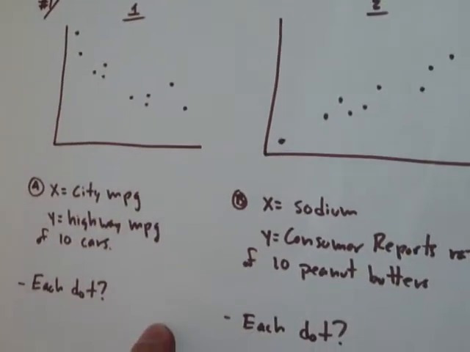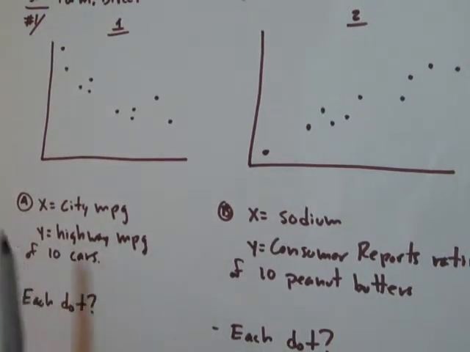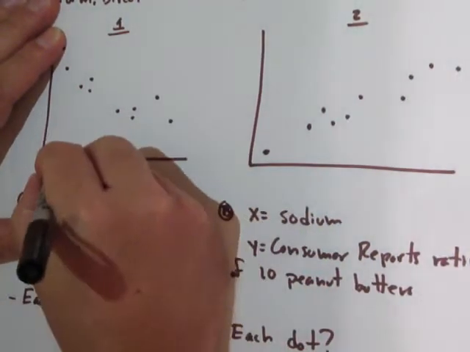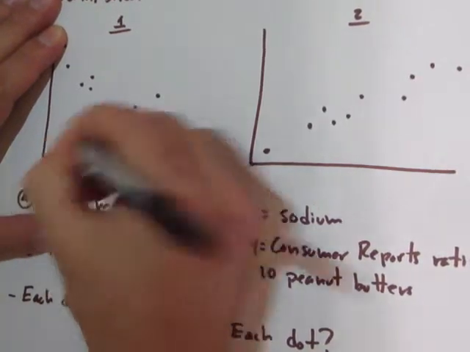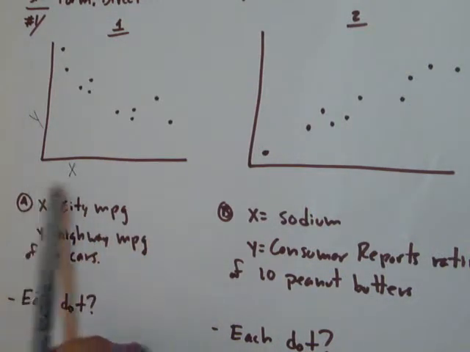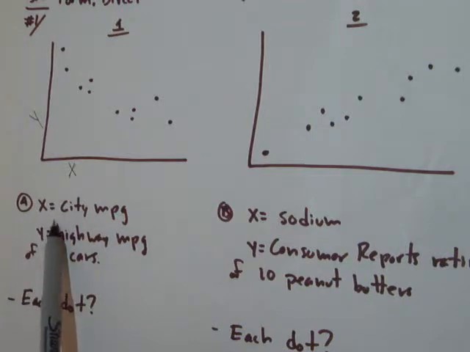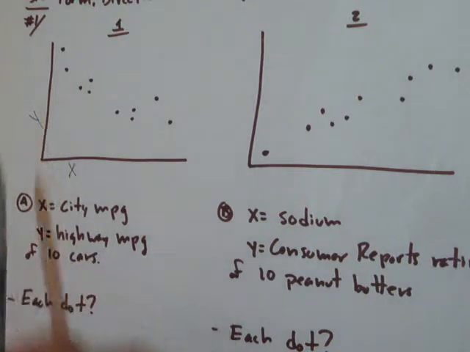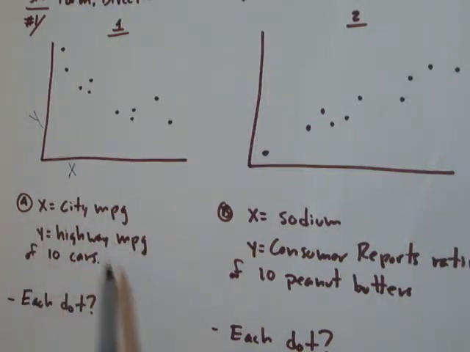So they're not necessarily on the correct side, as it is the way that they fit on the page for me right now. But the first scenario was x. Remember the x value goes across the bottom here. So this is where x is, and this is where y is. So the typical x-y axis. So x, the explanatory variable, they're saying is the city miles per gallon for a bunch of cars, and y, the response variable going up, is the highway miles per gallon of these 10 cars. So city miles per gallon and highway miles per gallon.